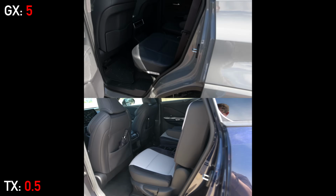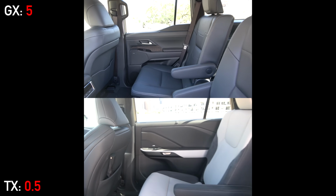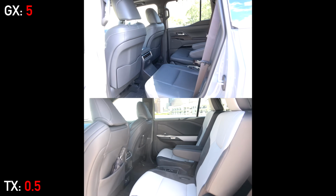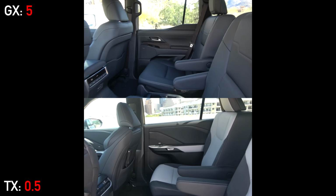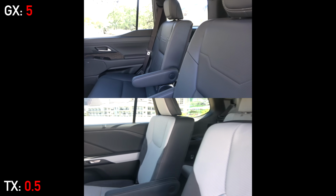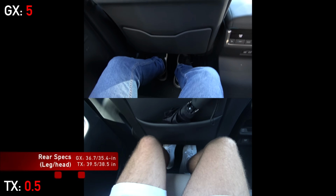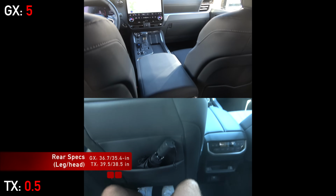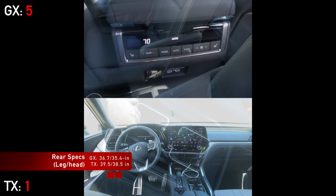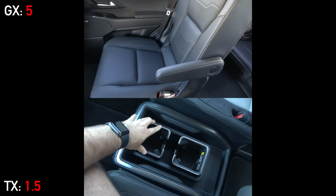Now let's head into the rear seat area because these SUVs are often used for the whole family. The thing to remember about the TX is that it was really designed to emphasize these areas in an uncompromising way, versus the GX, which needed to include a lot of off-road prowess. You will see that right away in the second row, where it has 7.3% more legroom and 8.3% more headroom. Beyond the space, there is still a lot to talk about back here.